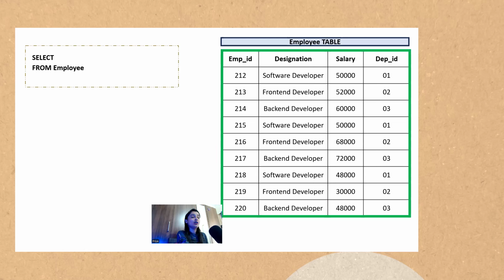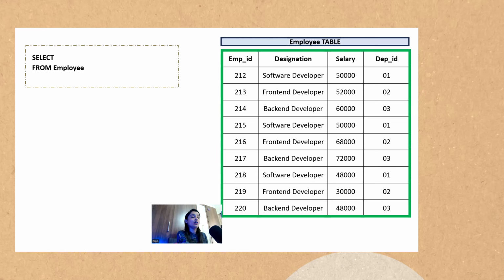So what is the answer? Select. What to select? We will decide about it later. From which table? From employee table. Next, we will write group by. Which column? Group by department ID. It will group as per department ID.